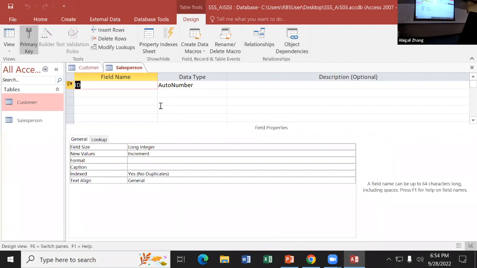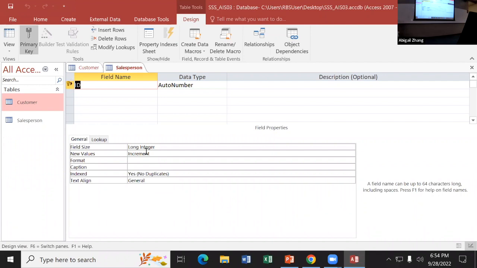So from here on, it's okay to leave all these default settings. You just have to make sure you choose the correct data type. With one exception: if you are creating an attribute of SSN or zip code, you can apply the input mask in the property section. But other than that, you can use all the default settings. So when you create a table, you can use the screenshots on pages 4 and 5 as your guide.